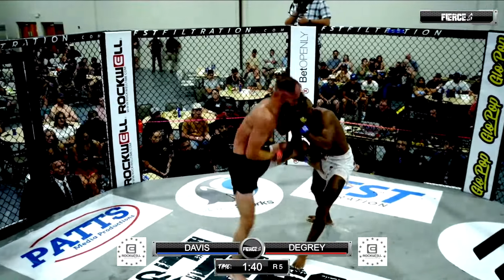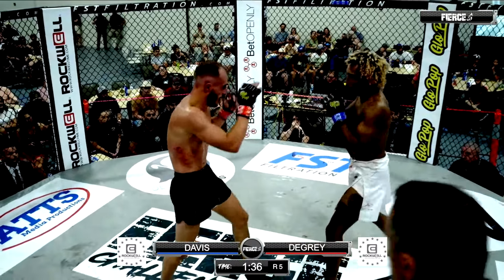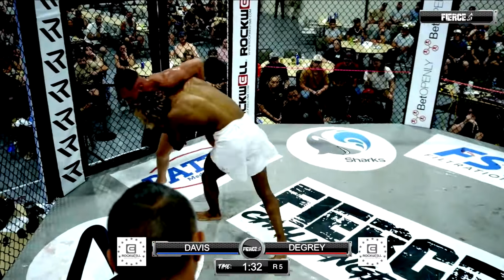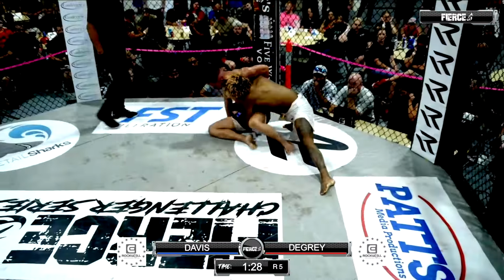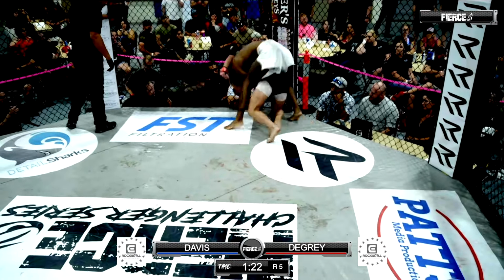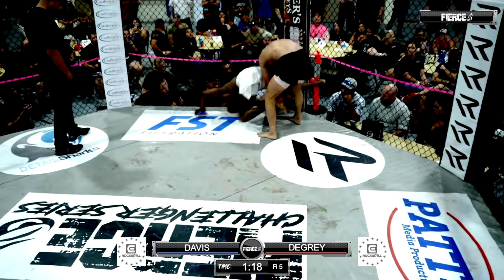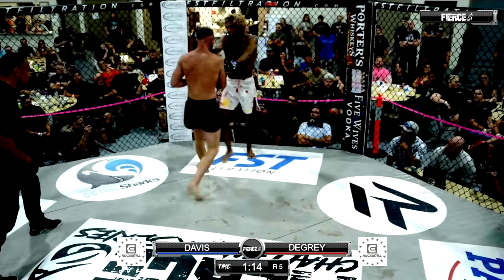Another nice shot. Entry. Third in a row, unsuccessful. Degrey, the victor in that exchange. Another takedown attempt. Back to the well we go. Dragging his way for a mat return. Nasir Davis finds himself on top, but Degrey has been able to get back up every single time already, Joel. Looking like he took the back door there. Now starting to make him pay for the takedown attempt there.